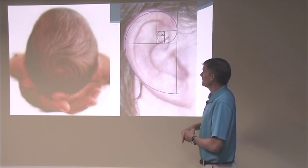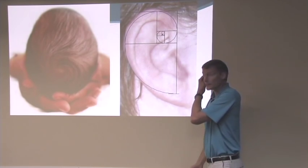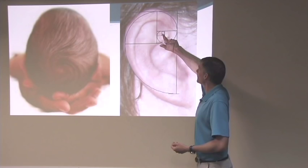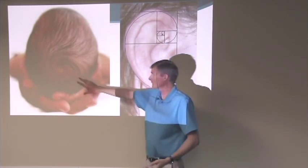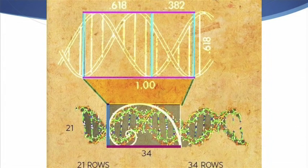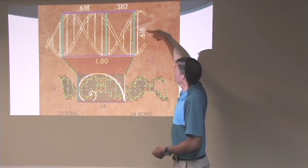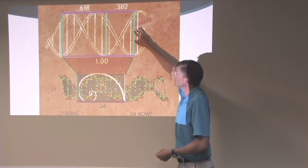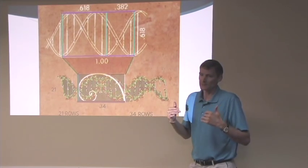It's represented by a spiral — like a shell at the beach. These squares are 1.618 larger than the previous square — you can see the torque going on. Our DNA absolutely follows the phi ratio or Fibonacci sequence. These numbers are part of that sequence: 1, 21, 34, and then 0.618 and 0.382. When you look at the spiral of our DNA, it just follows what physics — what space — tells it to do.